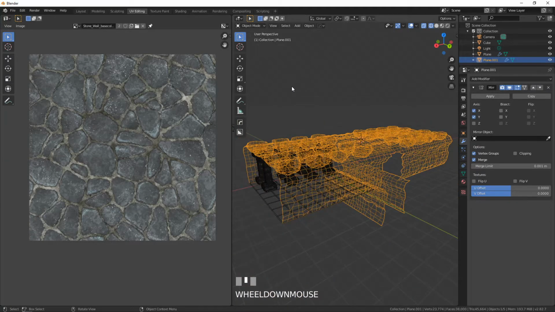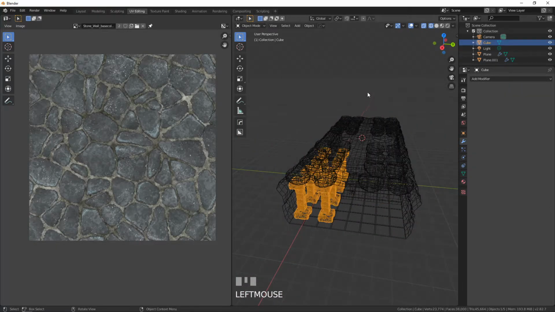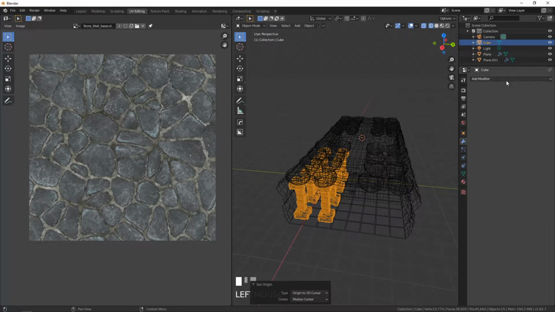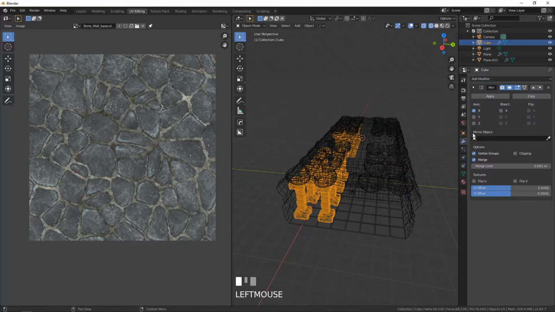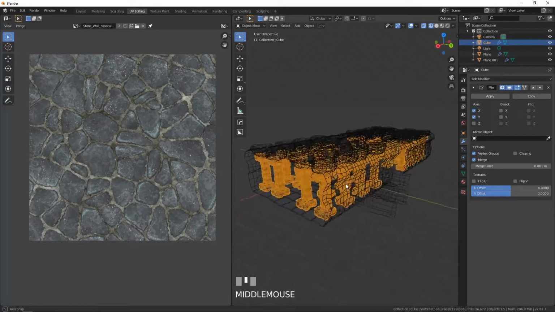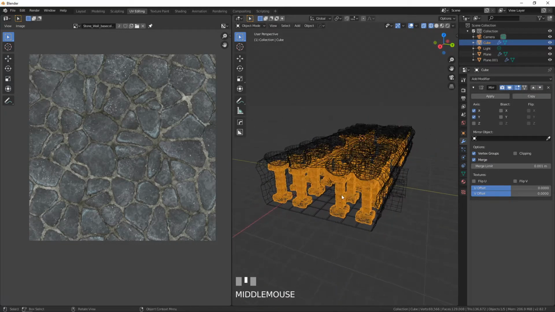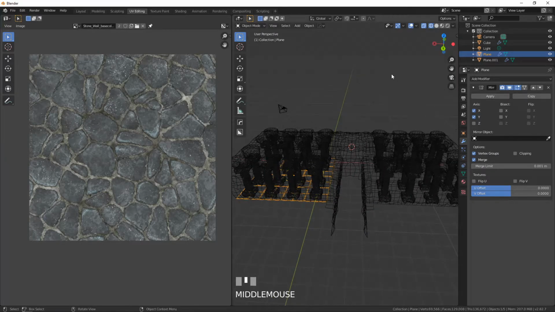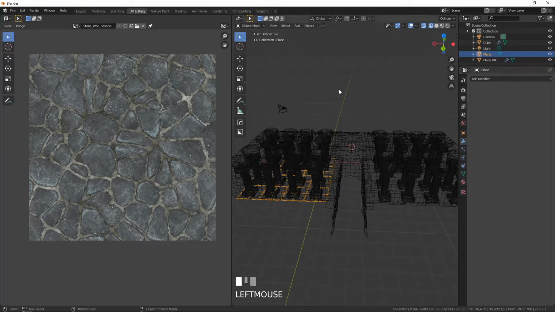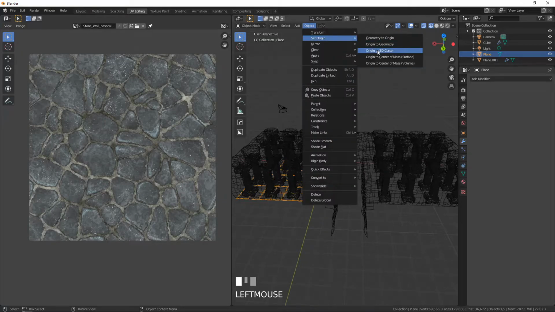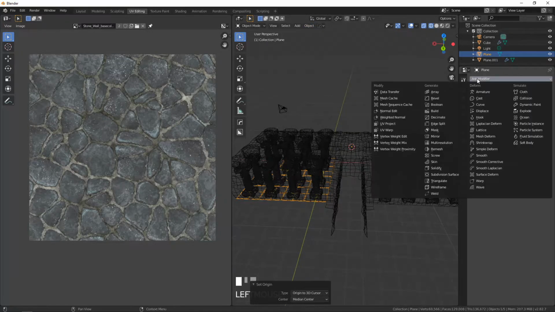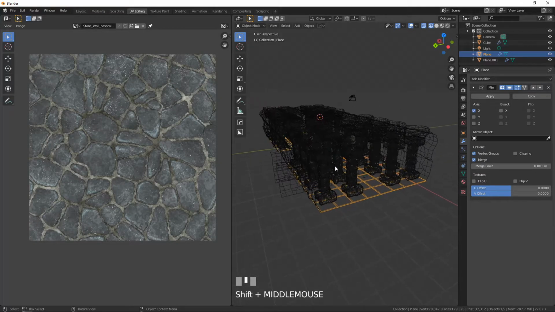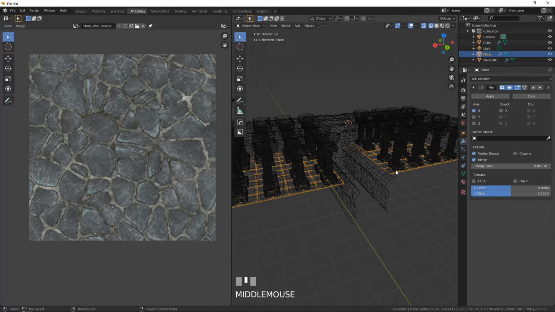Now let's take these guys and go set origin to 3D cursor, and then add in my mirror for them, and on Y. Select my floor, and I'm going to apply its mirror modifier first, and then I'm going to set its origin to 3D cursor, and then add another mirror modifier, and now I've got almost my scene complete.